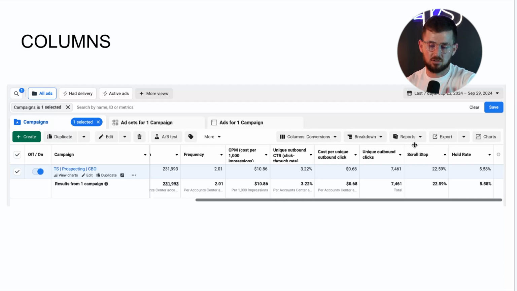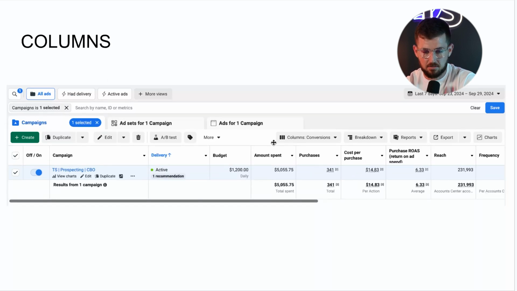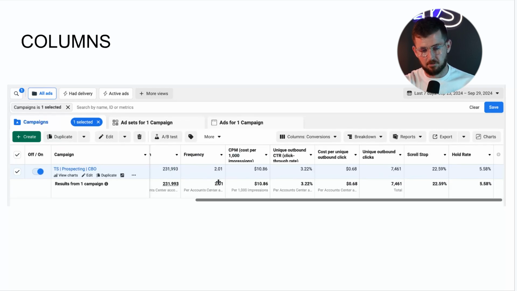And I'll show you guys in a second how you actually get that scroll stop right there. And then same thing for hold rate, just the percentage of people that actually stay and watch the remaining of the video. Now, as I mentioned earlier, this is my primary metric, spend and CPA. This is literally all I care about. And then I'll take consideration of frequency. That's it. Now, what do these metrics help me do?